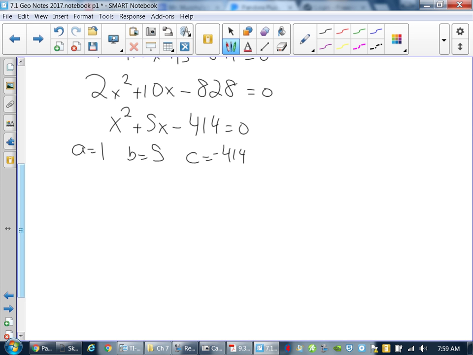It's just I'm from back in the day when we didn't have these fancy things called calculators. We had to do this work by hand. We had to figure out what times what was 414 that you had to get 5.